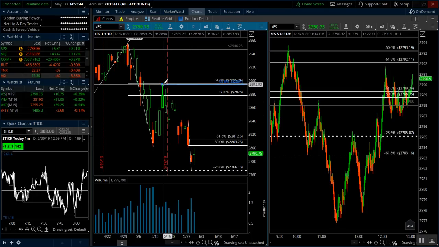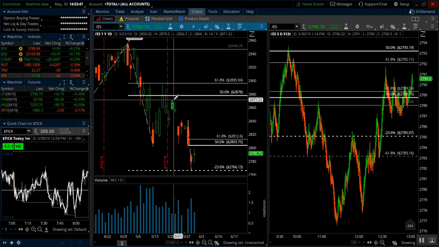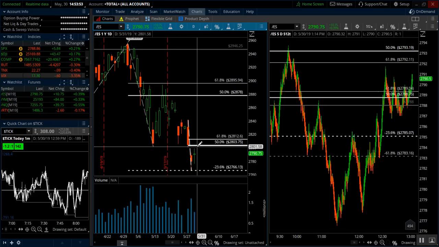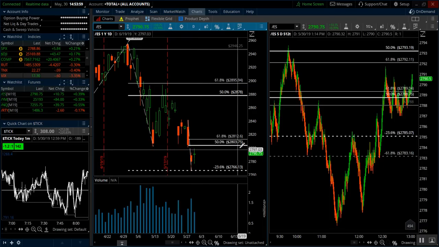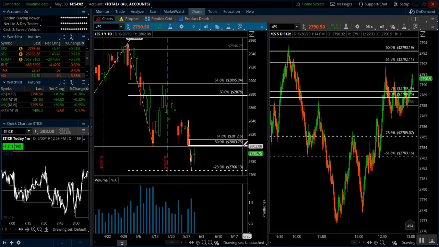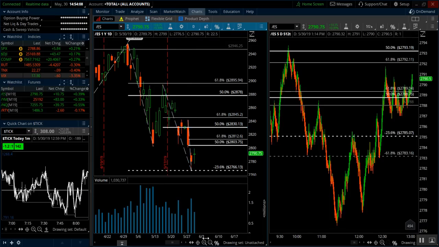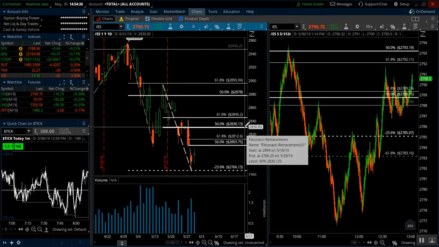But on the way down, we had one setup and then a second setup, and then kind of right around the third setup. But at this point, I wouldn't be necessarily overly confident in this 2803.75. I would go ahead and draw the full retracement. And if we do get some resistance, because it is a big round number, 2800, I would just wait for a little bit of confirmation before I would try shorting right there. Otherwise, if we get a bigger spike, I would look for a rally up to like 2830.